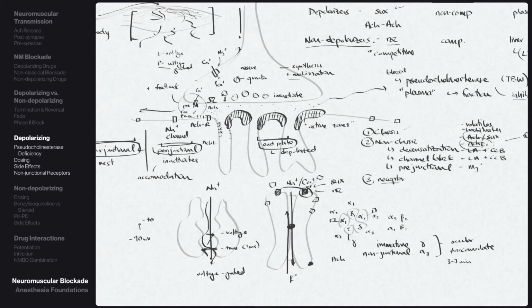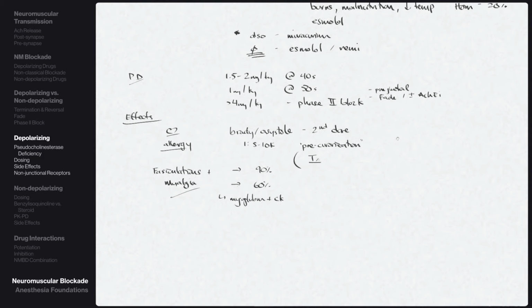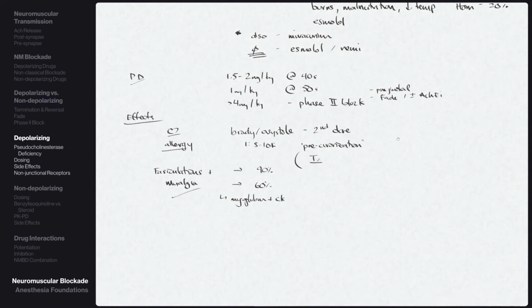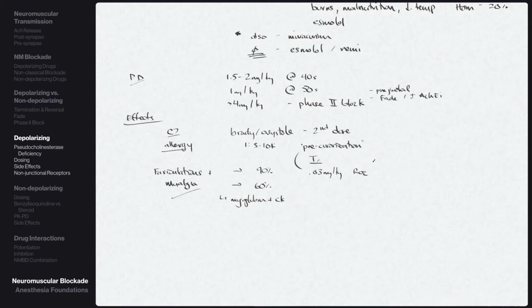In either way, this has led to eventually the decrease in fasciculations, and so you can very much give a very low dose of rocuronium at about 0.3 milligrams per kilo. And this is a very small dose compared to what we normally give, which might be about 0.6 milligrams per kilo. And so we can mention this a little bit later, but we essentially give about 2 times the normal ED95 to get our normal neuromuscular blocking effect.